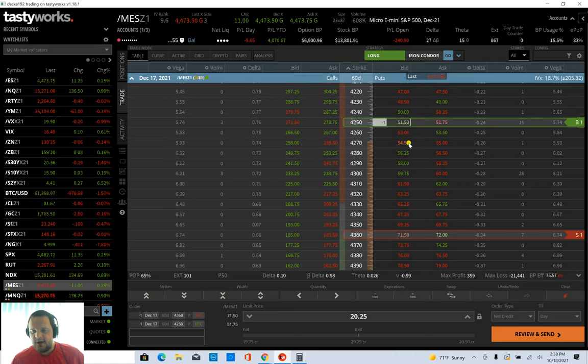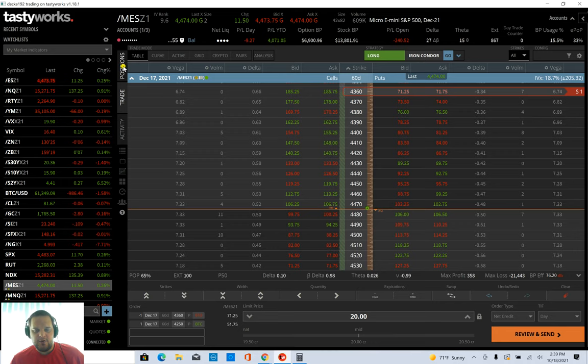So rolling, it kind of sounds like a fancy term, but it's basically buying back or closing your position and reestablishing the position at a new strike. So in this case, I'd buy back the 4250 strike and I'd sell a new 4360 strike. And for doing that, I would gain about 20 points in credit, which times 5 is $100. So I would get about $100 if I rolled this short put up.